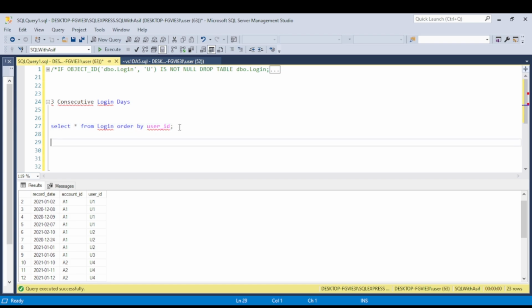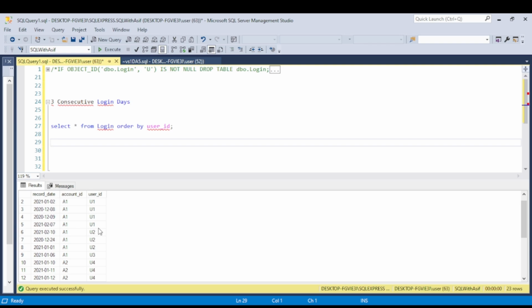Now at this point of time, we can solve this question in 2 ways. The first way is using cross join, where we will cross join every record date of a user ID with every other record date of U1. Now that can also help us, but I don't think it is a very efficient way to work, because the execution time and the runtime will be a lot. And you know, the runtime of cross join is not linear, O of n, or O of n square. So we will not look for that cross join approach.